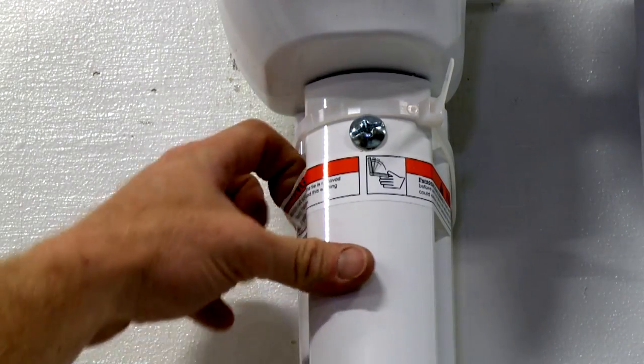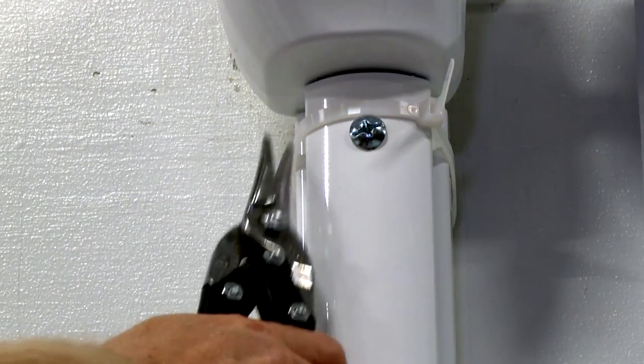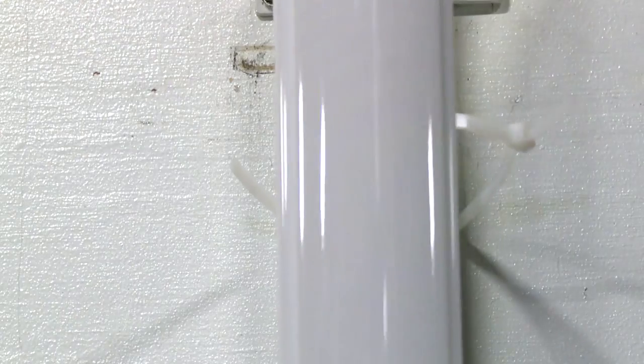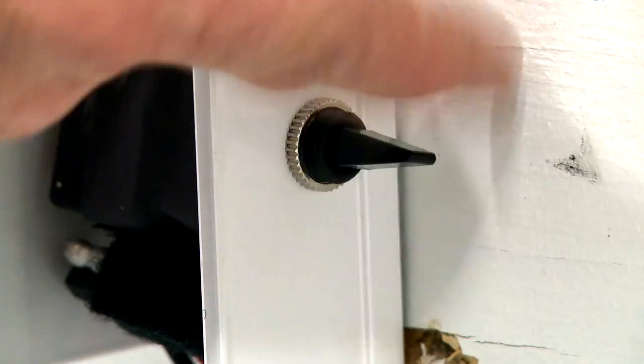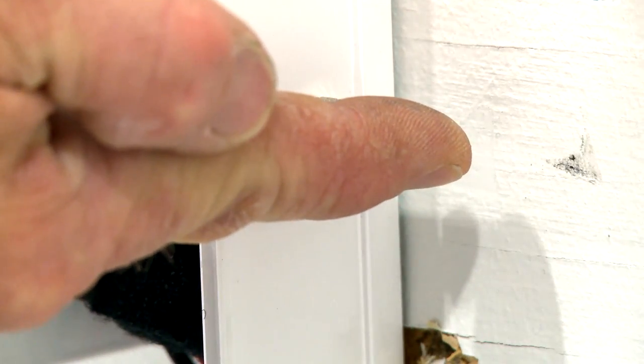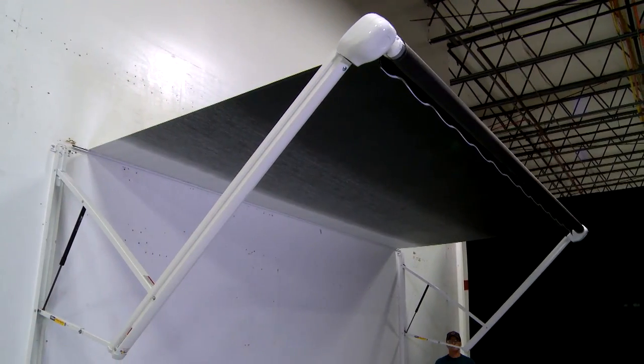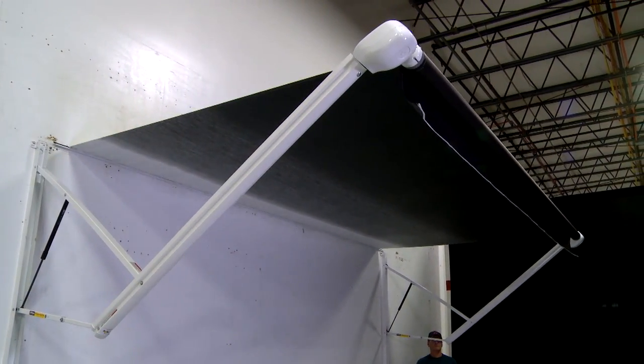Once the drive and idler side conversions are complete, cut the nylon ties containing the support arm assemblies. Use the operation switch at the bottom of the drive arm assembly to fully extend the awning. Remove the manual pull strap from the roll tube.